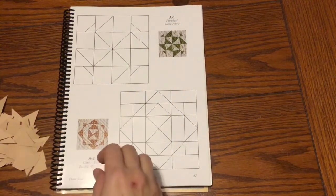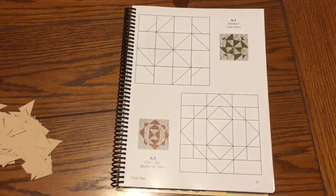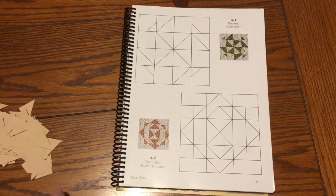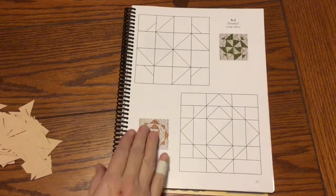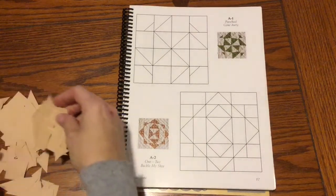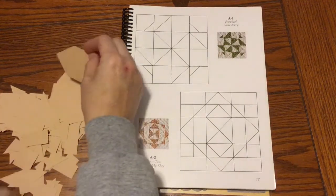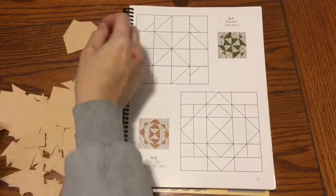A lot of these triangles are very, very similar in each of these bag sorts. So it's really critical for you to make sure that you verify the size of each individual triangle. Just because it looks the same as the one next to it does not mean it necessarily is. Some bag sorts are more difficult than others. So let's get started on this one. We have lots and lots and lots of bits. And as I sort these, I kind of pile them in similar groups.